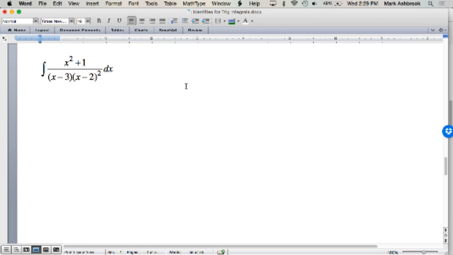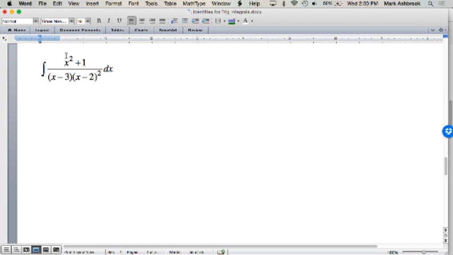It might be fun. There's a chance it could work out if you happen to pick everything just right. But we have a rational function. Is the degree of the numerator less than the degree of the denominator? What's the degree of the denominator? It's 3, because of x and x squared. If we were to multiply that whole thing out, we'd have an x cubed term. So the degree of the denominator is 3.